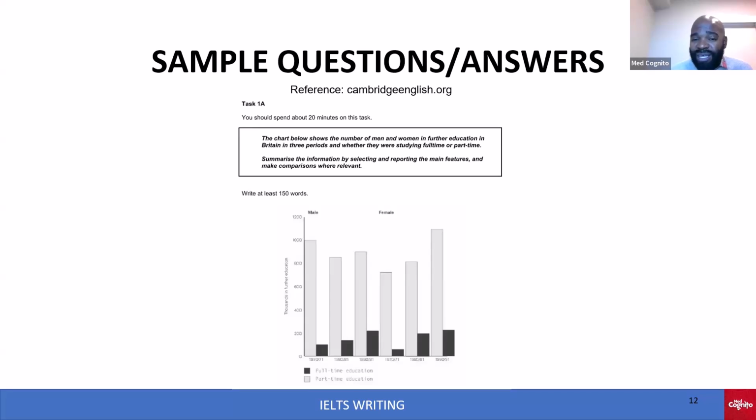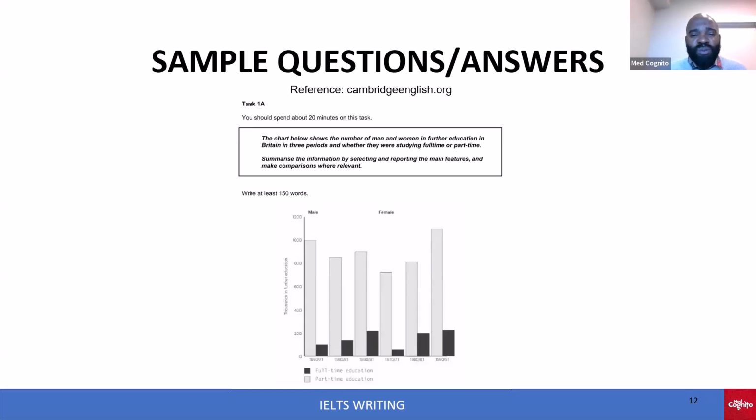Just a point, something to note over here on the graph. It says thousands in further education. So just so that you know, the numbers that are given there, 200, 400, 600, 800, 1,000 on the vertical axis, remember it's thousands in further education. And so the 200 over there is 200,000, 400 is 400,000. The 1,000 will be 1,000,000, which is essentially a million. And so take note of that.